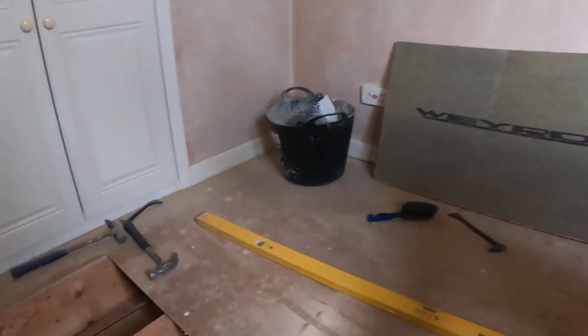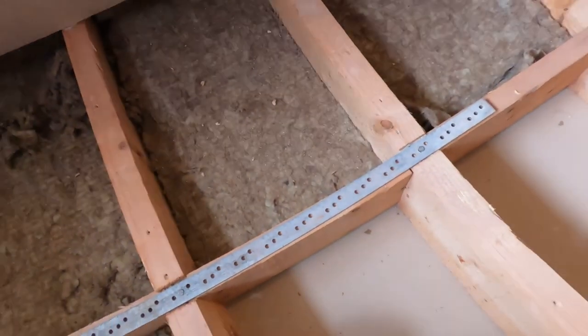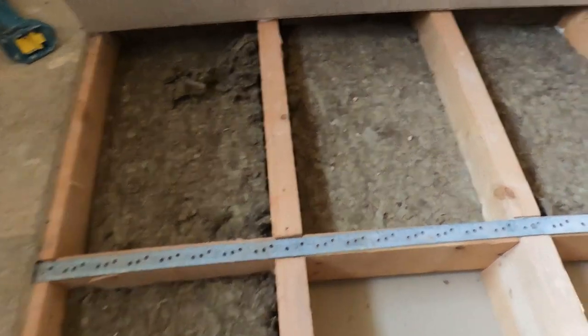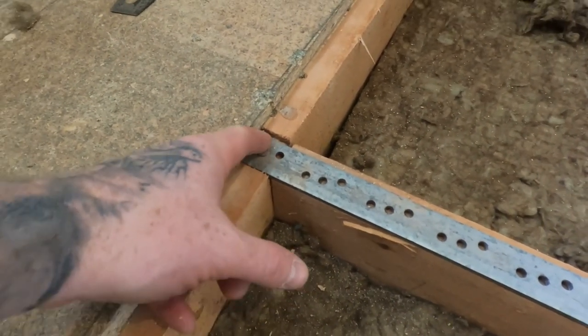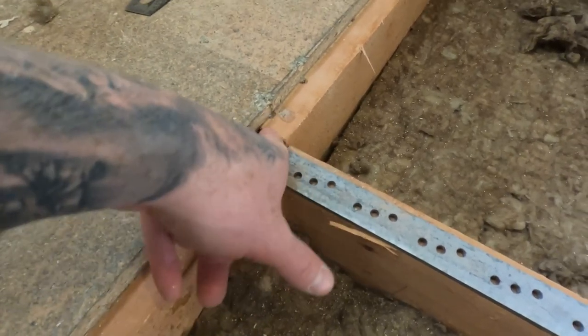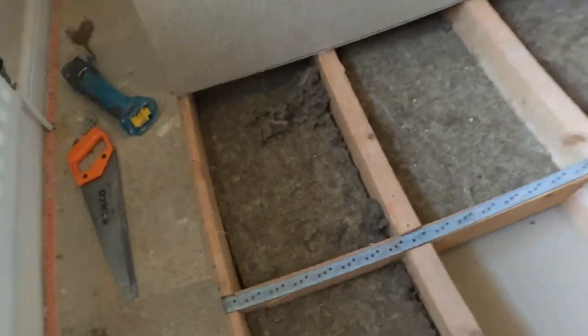Lift it up. So there you go. So you have a strap coming through as well. And as you can see, that's basically flush. And you've got a nail there sticking out, which we're going to have to try and get out, because that's protruding higher than the joist. So yes, always make sure you check your surroundings and plan it before you do it.